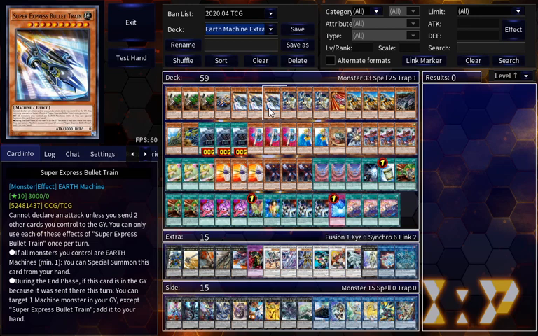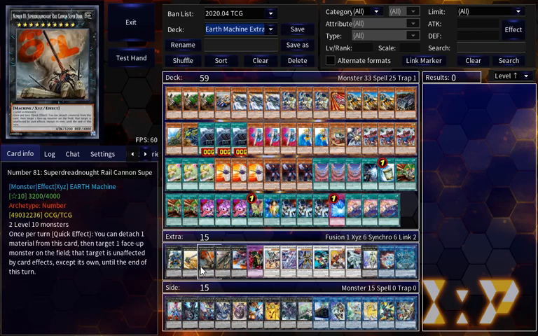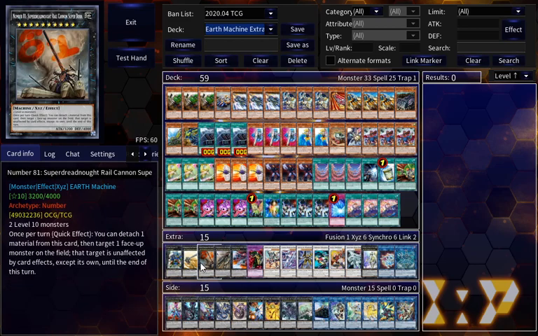Since if you can trigger Citadel on your opponent's turn with Switch Yard, it summons this thing, which will summon back Bullet Train. Citadel will destroy the Bullet Train. Then during the end phase, the Bullet Train will add back your Air Raider, which you probably bought for its own effect. There's also the Rank 10 package with Gustav Max, Superdora, and Juggernaut. All really good cards in their own rights.